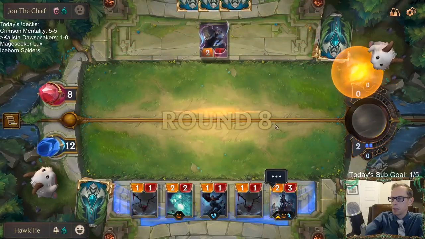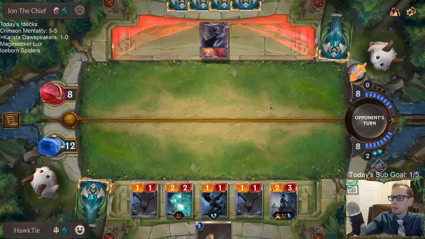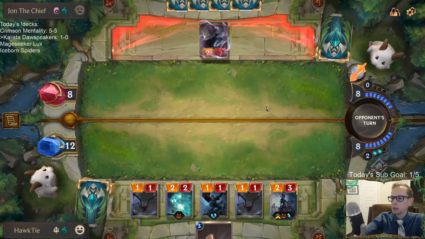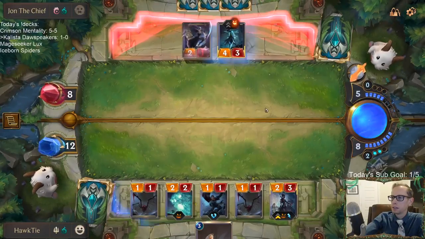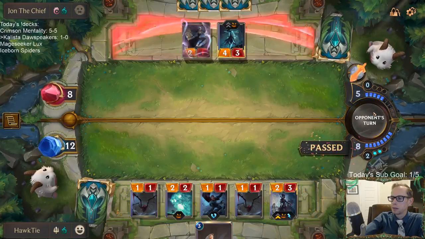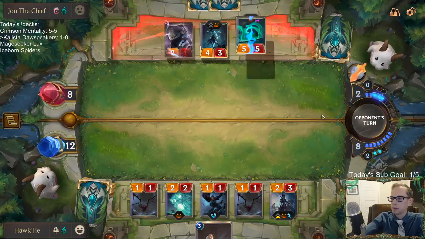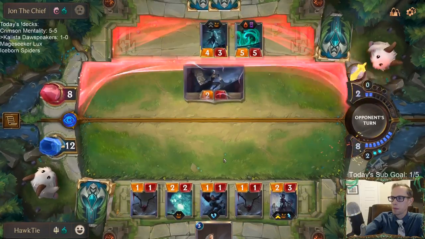We don't get to flip Elise now. I wanted to Vile Offering both of their things. Ooh, Dawnspeakers is good. How do we get one of our creatures to die during their turn? We shall pierce their treasonous hearts. They cannot hide.